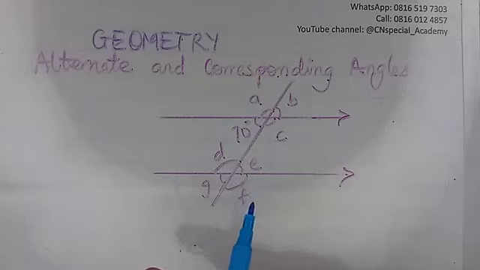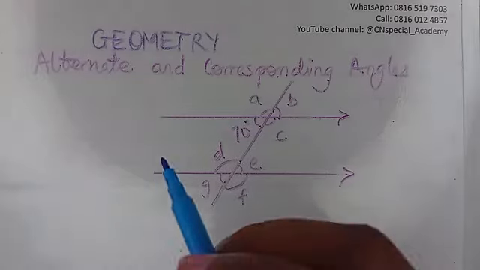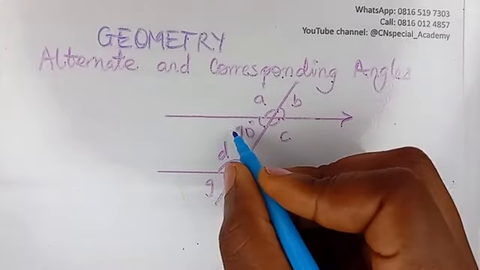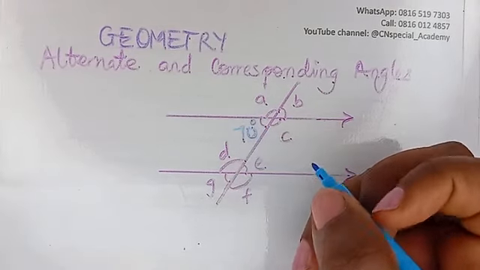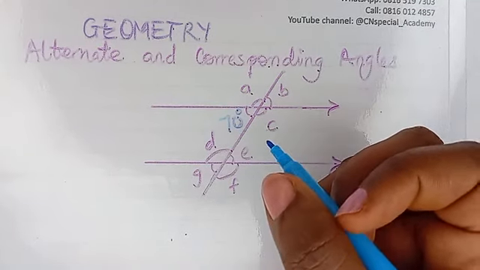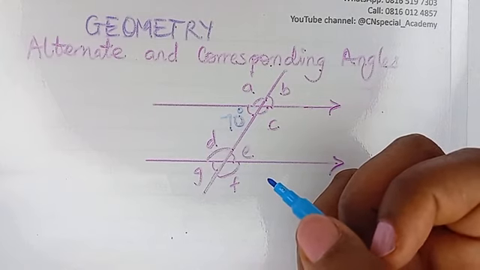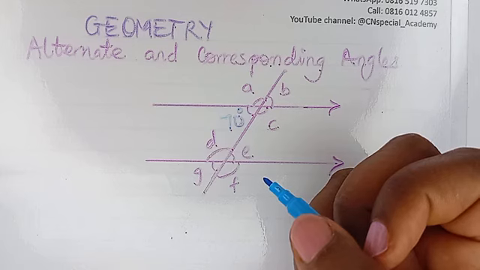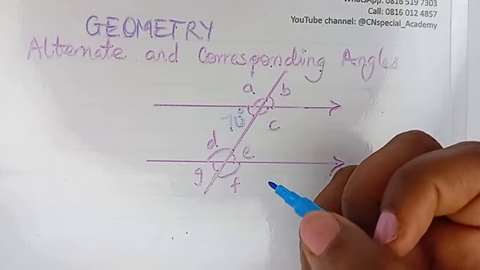Here we have this diagram. We've been asked to find angles A, B, C, D, E, and F, and we've just been given this angle, 70 degrees. This is the only angle we've been given, and we've been asked to find all these angles. At first, when you look at it, you might think it's impossible, but knowing what we know now, we could actually solve this correctly.